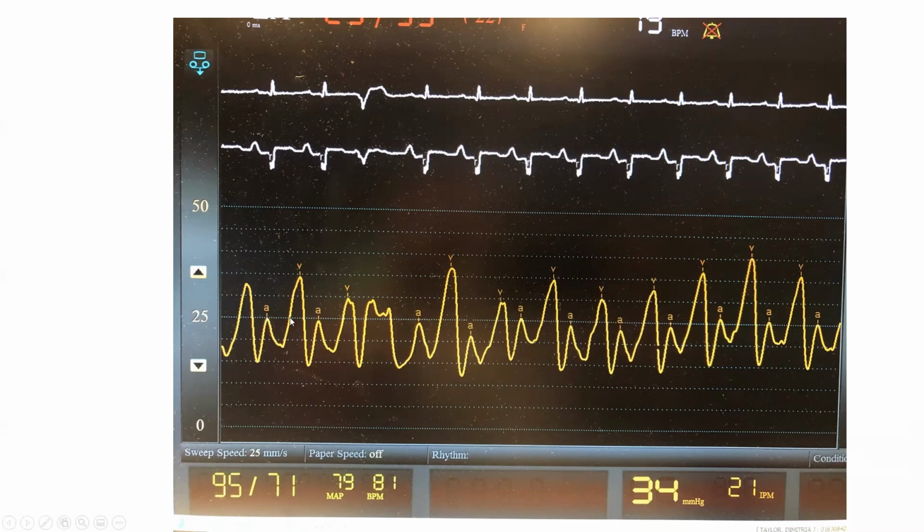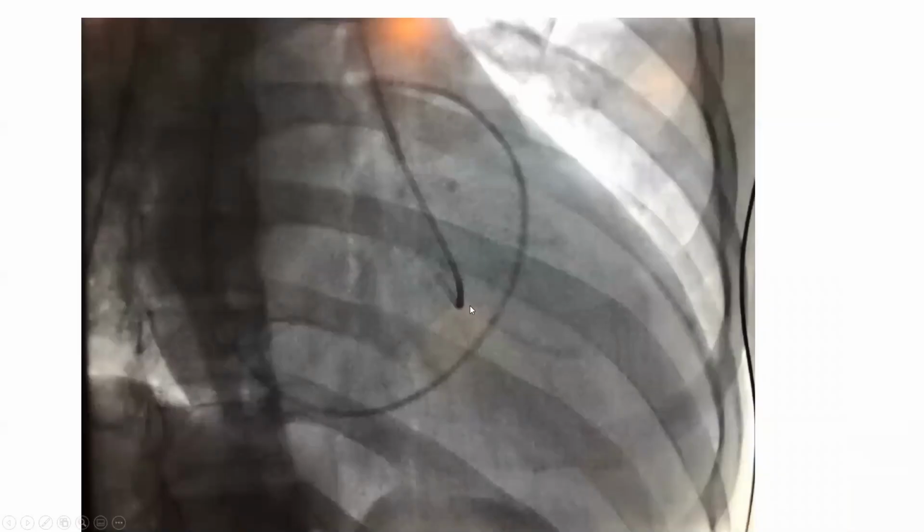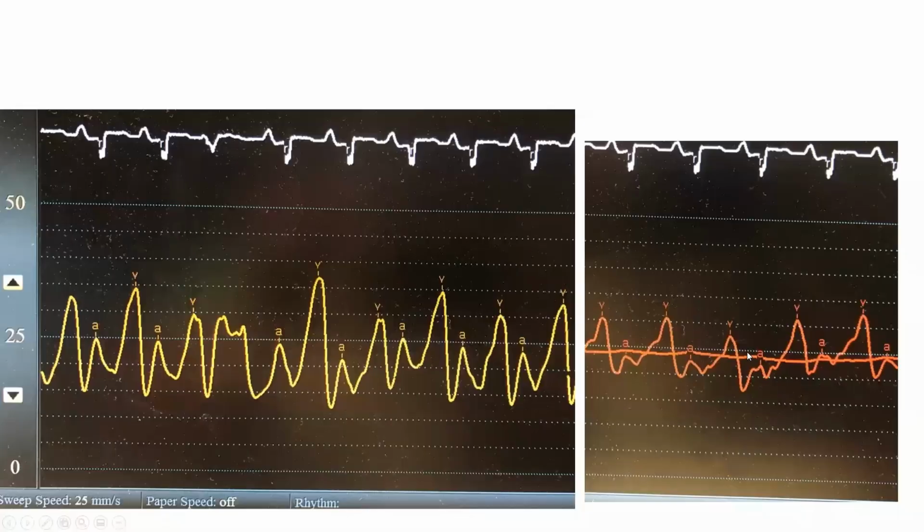It is a high left atrial pressure with a mean close to 25 millimeters of mercury. Of note, this is the wedge pressure in that same patient. We had done right heart cath in this patient. You can still see the right heart catheter. This is the wedge pressure in this patient. And this is the wedge and LA head to head. So mean wedge and mean LA pressure are equal as long as you're obtaining a true wedge as confirmed by wedge O2 saturation. So mean wedge is equal to mean LA pressure.